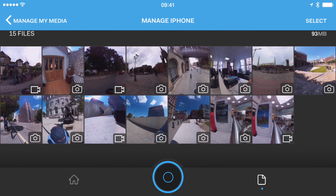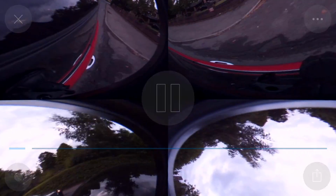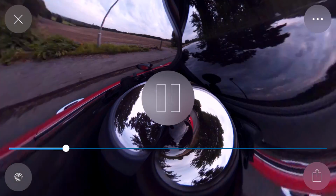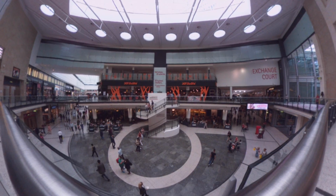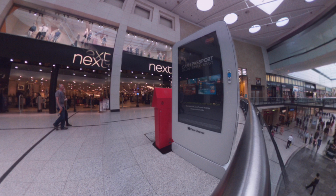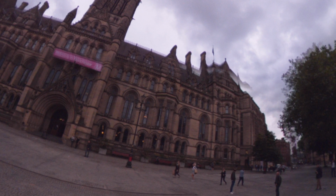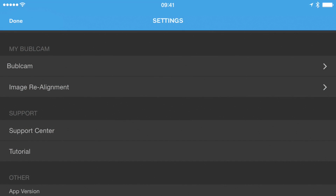For example, the app itself is pretty crashy. You'll find it drops out all the time, and occasionally it just goes completely mad and stitches the images together in the wrong order, as you can see here, which is quite surreal but pretty useless. Another thing that you probably noticed during the course of this video is that the stitching isn't always perfect. Sometimes it seems to work out fine, but as you can see on the next sign here, it hasn't stitched it together properly there. And look at the top of the town hall, you can see we've got a ghost image up there.